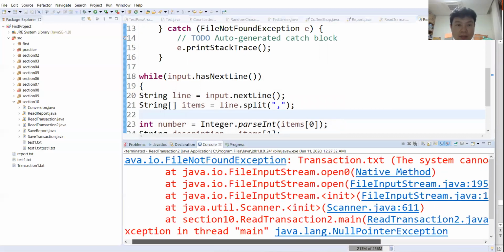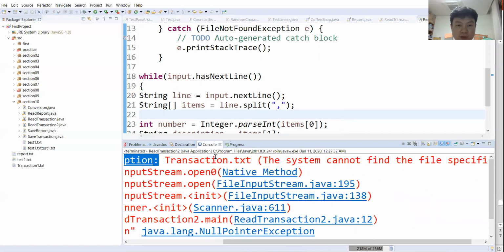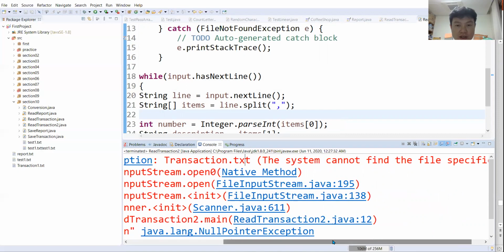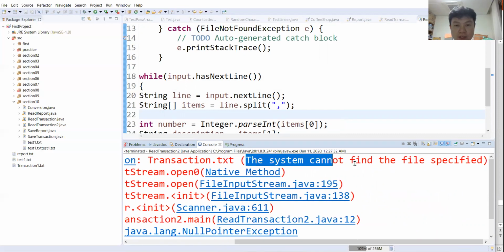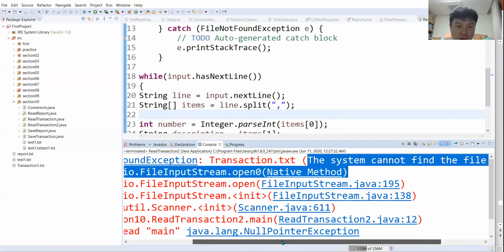So the exception name is java.io.FileNotFoundException, and it tries to find transaction.txt, and the error message is the system cannot find the file specified. Because I already changed the name of the file to transaction1.